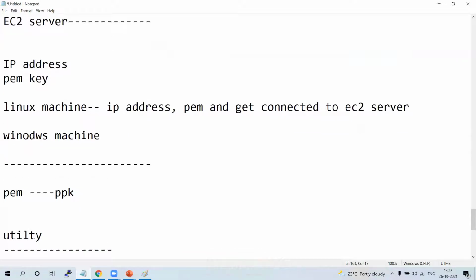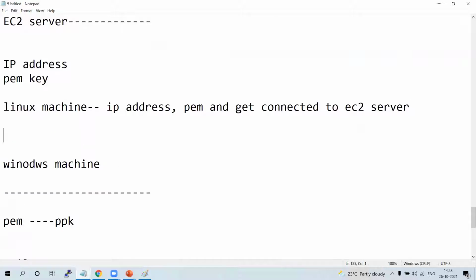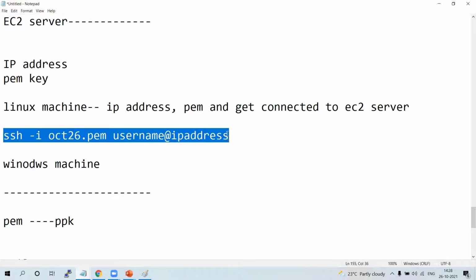For connecting from a Linux server, I'm telling it again, you don't need anything. You just directly enter the username, at the rate IP address of that server, and whatever the PEM key is, like opt 26.pem. You can just type this on your Linux server and it is going to get connected.